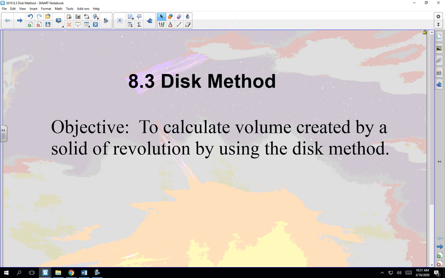All right, so this is the disk method for finding the volume. We're going to take all those regions we've had for areas. As a matter of fact, on the AP exam, they'll say, find the area between these 2 curves. Now take the area between those 2 curves, revolve it around the x-axis, or around a line parallel to the x-axis, which creates a hole or a washer, or revolve it around the y-axis and then calculate the volume with integrals. Or they might just tell you to set it up and then leave it, because sometimes it's more complicated than you'd have time to do. Or they might have that in the non-calculator portion.